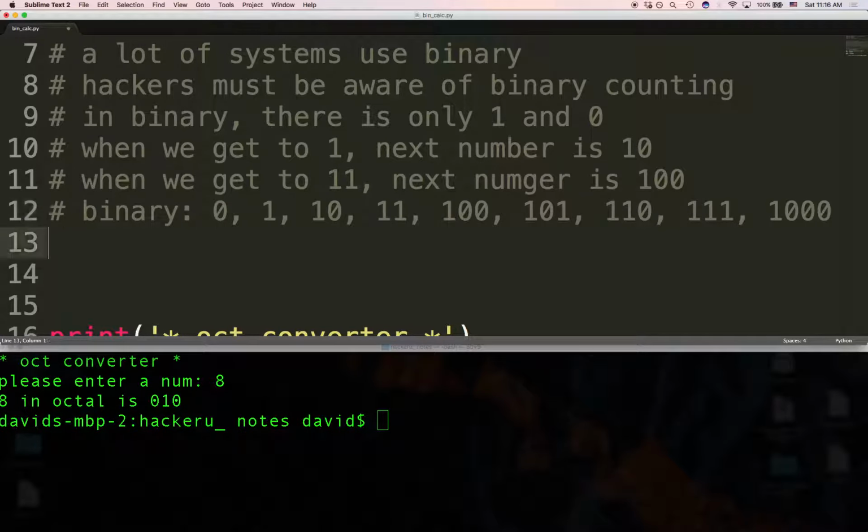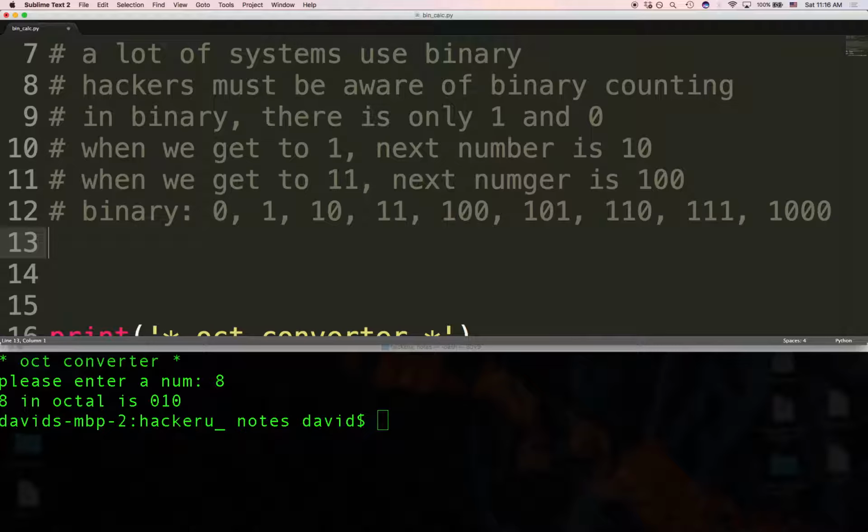So this is just binary. Do we need to know all the other ones again? I'm a little confused about that. Okay. Do we need to know all of them? Well, binary is base what? Is that base 10? No, decimal is base 10. That's the number counting system we use. Binary is base 2.